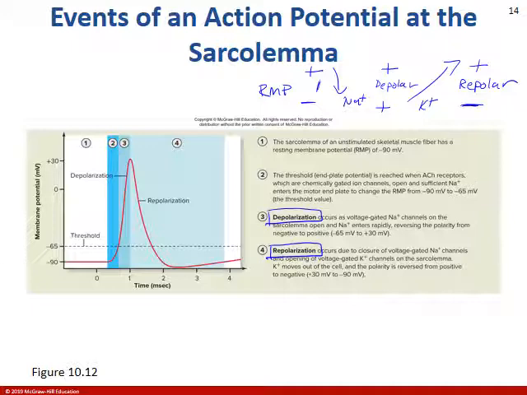So you should be able to look at this graph and have an idea of what's happening, or play the video in your head of what's happening at each step here. So here we have our resting membrane potential, our muscle at rest at -90. Threshold is about -55, -65. What's happening to cause the inside of the muscle to go from -90 to -65? That's your end plate potential.